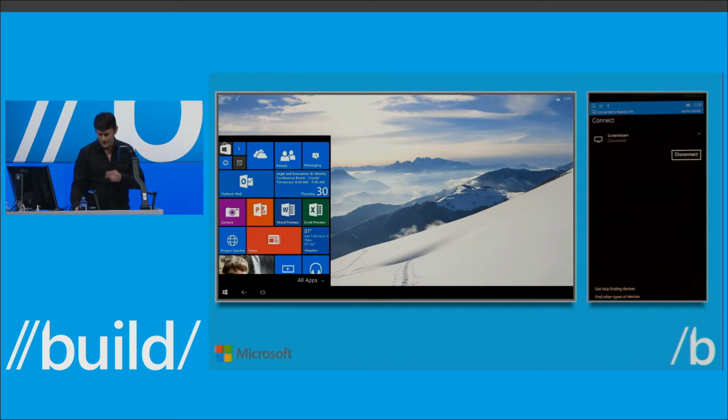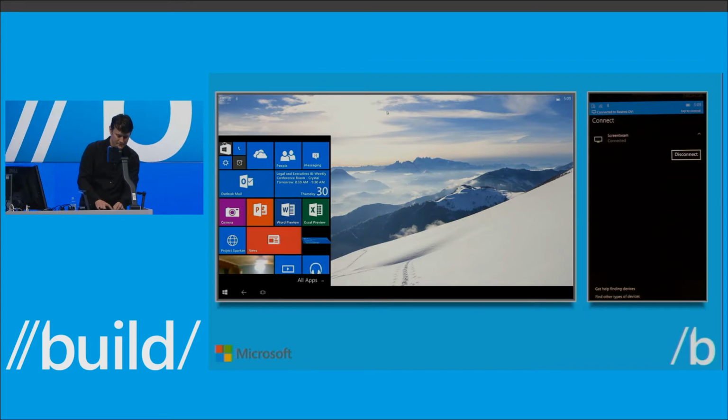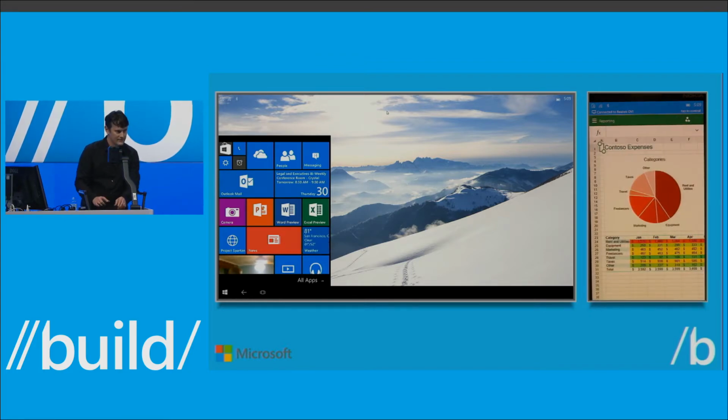And look in the upper left-hand corner here. There's my network strength icon. Over on the right is my battery icon and the clock. This is my phone, and this is my phone powering a second screen. But over here, if you bring your attention to the phone part of the picture-in-picture, I can go back, and there's Excel. Excel's still running there.